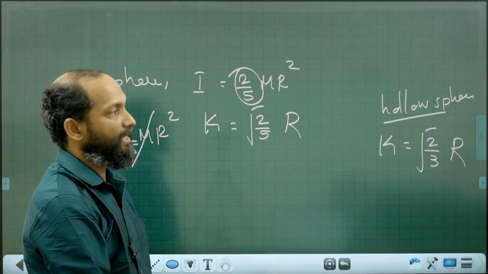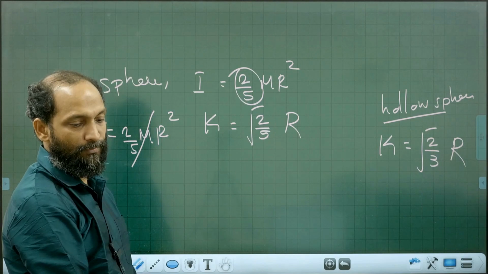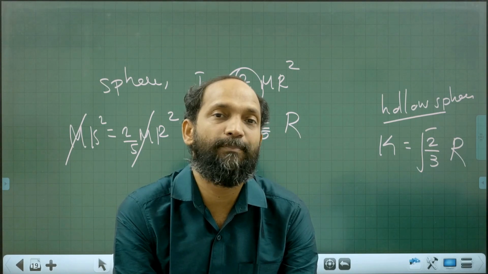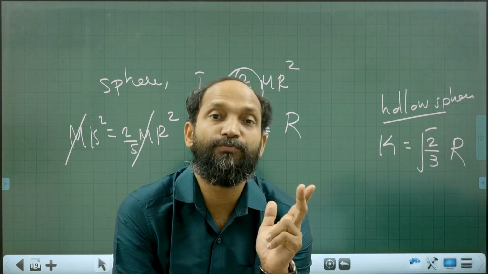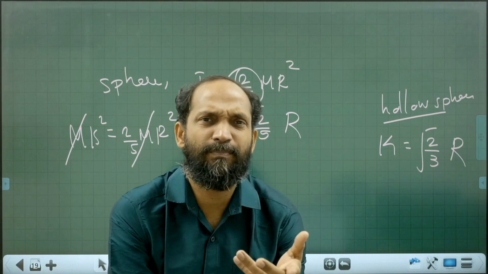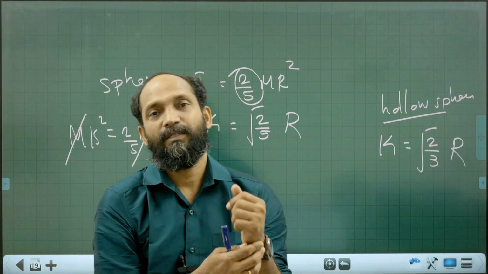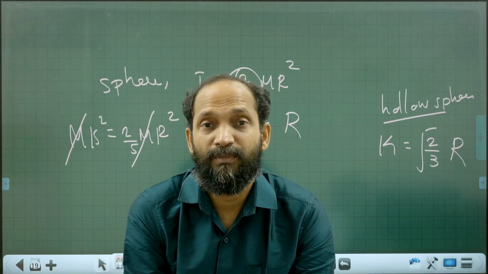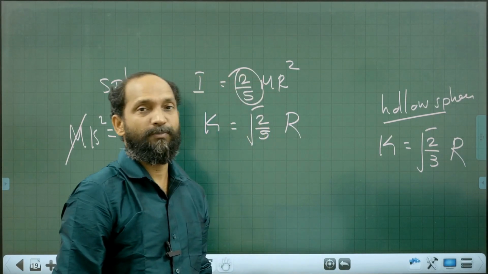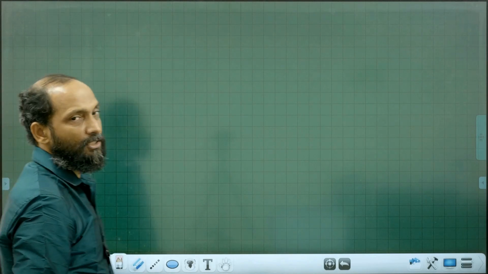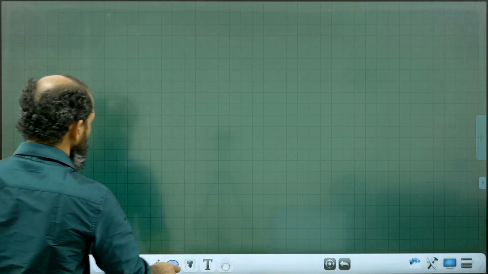Like this, radius of gyration, that part is important. Radius of gyration also changes with the position of axis and orientation of axis. Moment of inertia depends on mass of the body, distribution of mass of the body, position of axis, orientation of axis, size, shape, radius of gyration, everything. Moment of inertia does not depend on angular speed. It is also called rotational inertia, rotational mass. There are two important theorems based on this, parallel axis as well as perpendicular axis theorem. Let us revise that more.